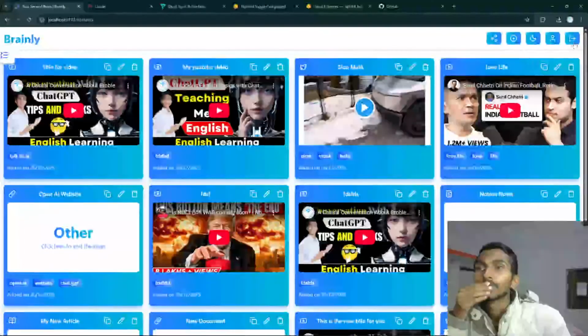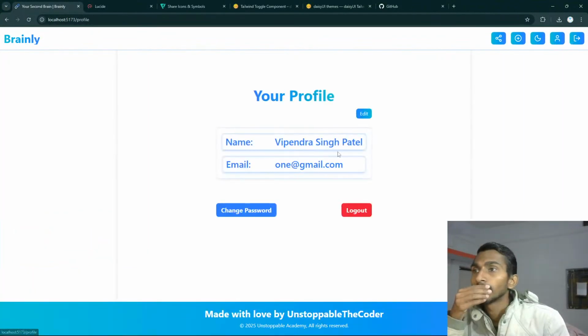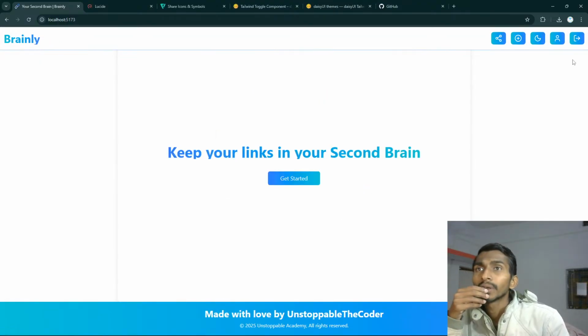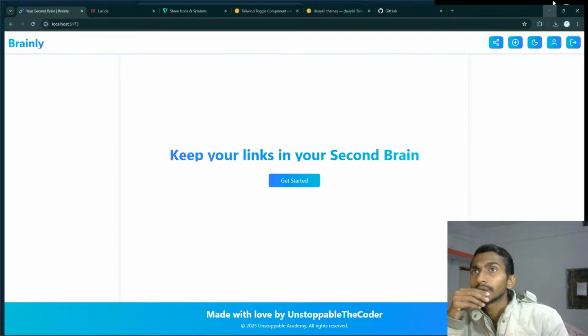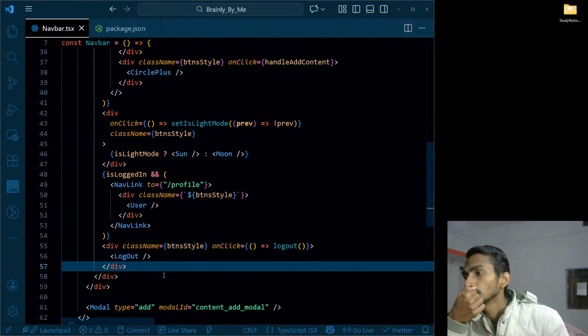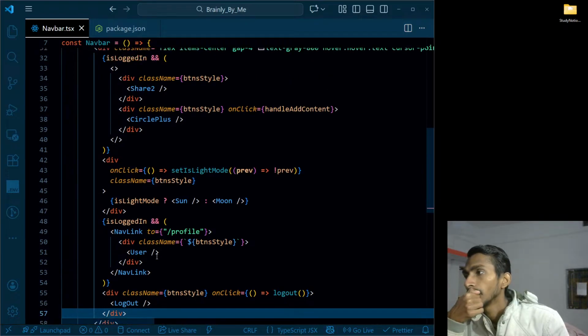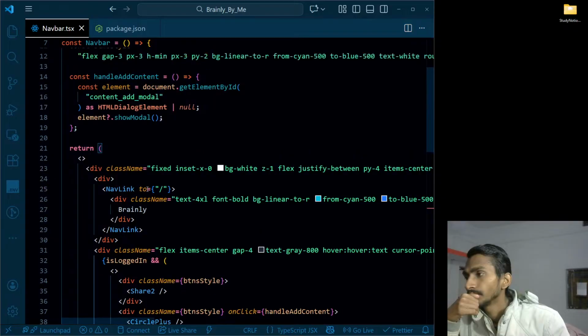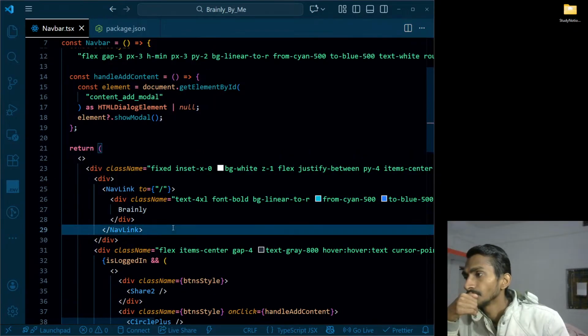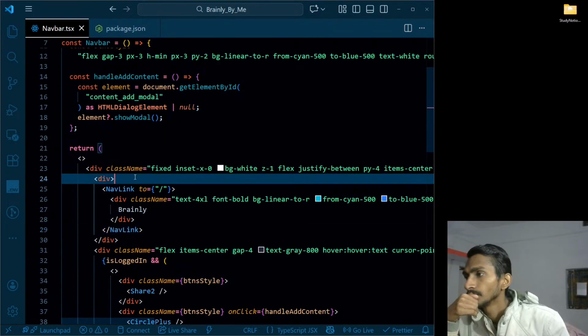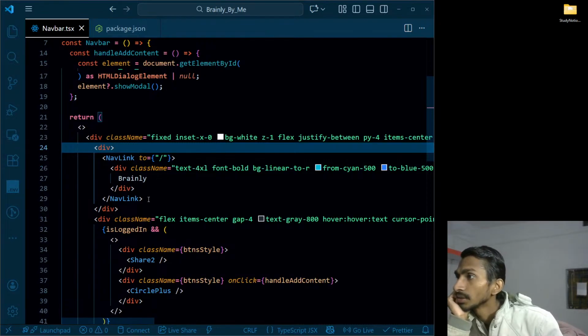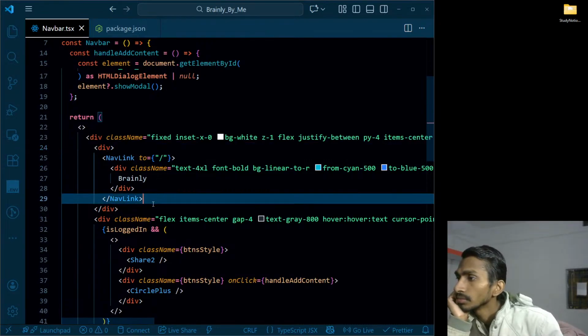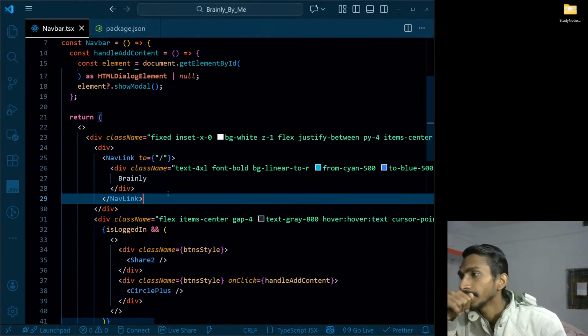So this is how the things are. I can log out from here. I can go to my profile. One more thing, whenever I hover over them, I need to have some kind of title. So if I want to have some kind of title when I hover over them, let's make an icon class that does this job. That would be like an icon, and that will take some children inside it and get something rendered over there, right?